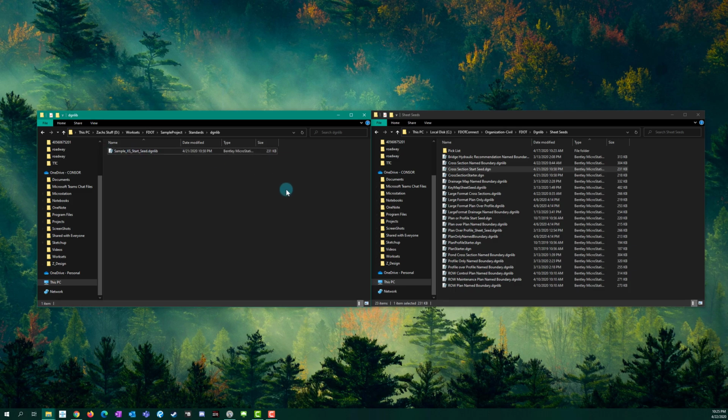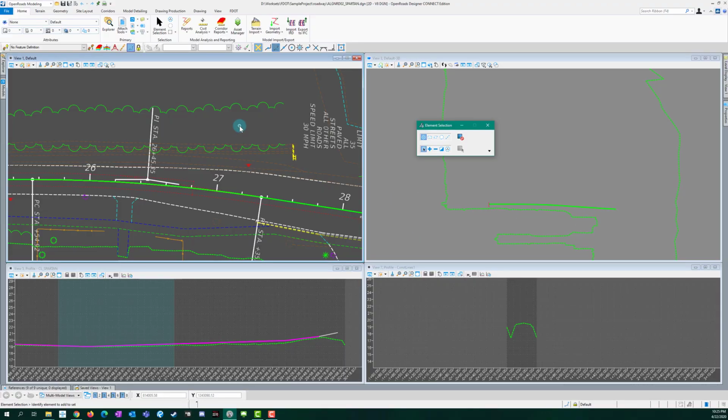So I'm basically just starting from scratch, creating my own cross-section name boundary file that I'm going to use. And the reason I put it in this folder is because the configuration variables are already looking to this location to find this. Now, it's looking in one of the configuration variables, but we're going to have to change a different configuration variable to have both of them make sure that they're pointing to here, and I'll show you how to do that. So I have MicroStation open, and I'm just open to one of the files in there.